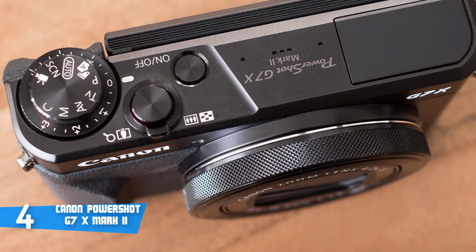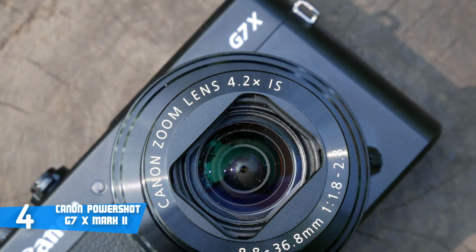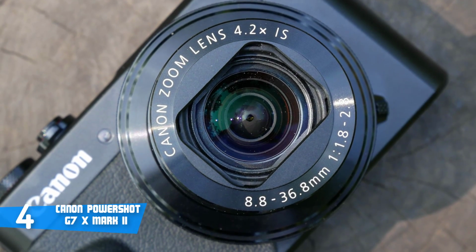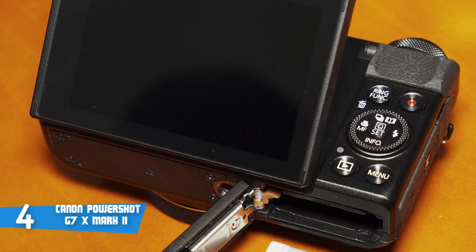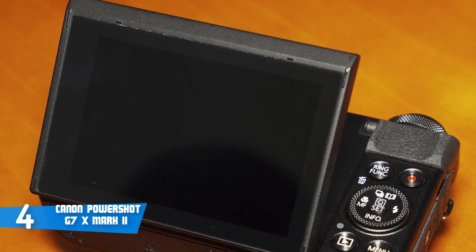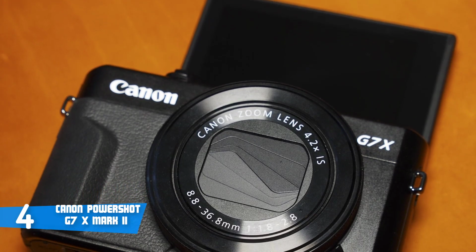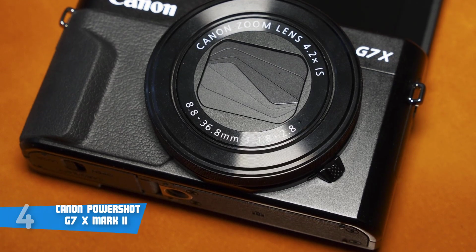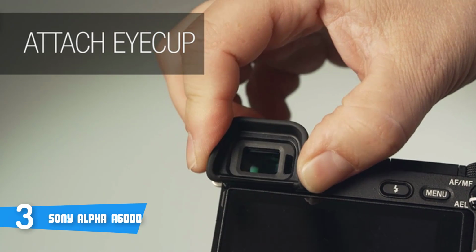What I also like about this camera is that the lens is covered with a super spectra coating, which drastically reduces the occurrences of ghosting or lens flare, so you can achieve wonderful results in strong lighting conditions. Last but not least, this device has a built-in Wi-Fi and NFC support, meaning you'll conveniently publish your images to your social networking and media sites and everyone will admire your results. To conclude, the Powershot G7X Mark II deserves your attention, so give it a try and assure yourself of its quality. At number 3, it's the Sony Alpha A6000.